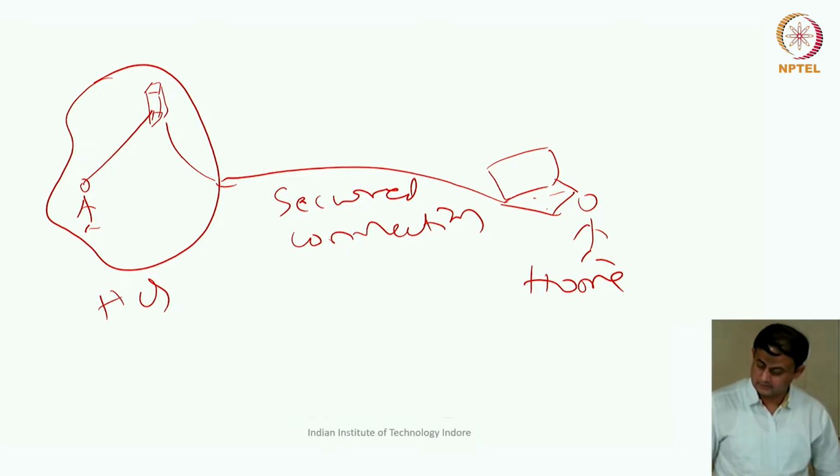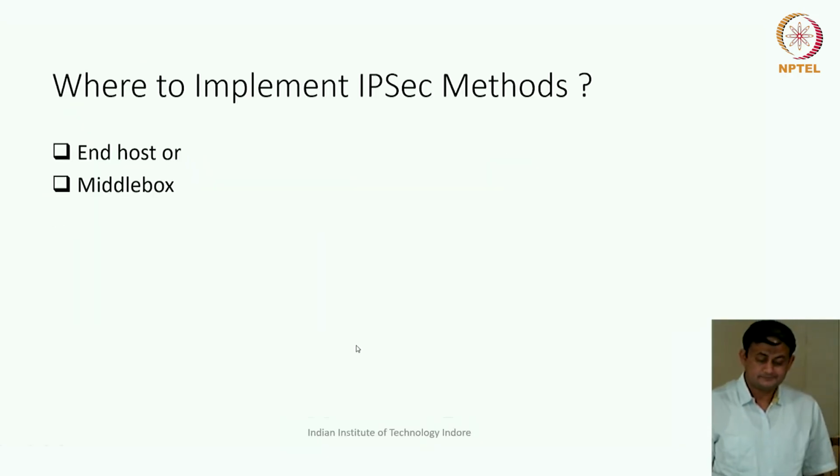So for this case also, where a remote user sitting inside his home is accessing a service or a server which is located inside your corporate premise, this is another prominent use case of IPSec. So again, you establish a VPN tunnel from your home to your corporate office, and then you access it as if you are part of the same network.